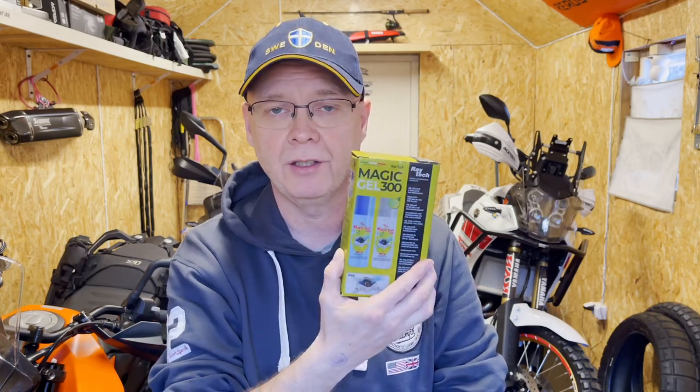So I might have come up with a solution. I asked around on a couple of electronics forums on Facebook and got the tip about Raytex magic gel. It's a gel you mix and pour over electronic components and it will be IP68 — watertight under pressure — tested down to 100 meters. So if that works it will be more than enough for use in rain, which is what we do. I'm going to mix this and show you how it's done.